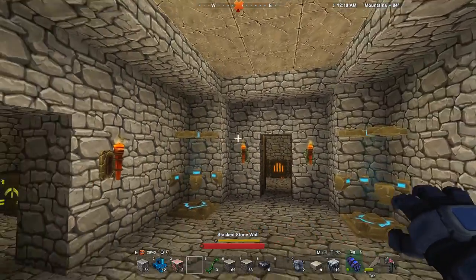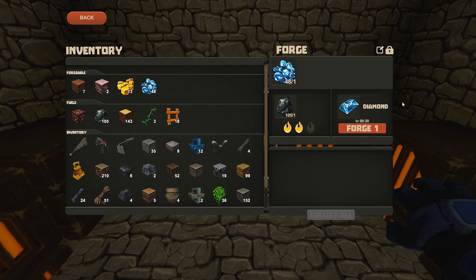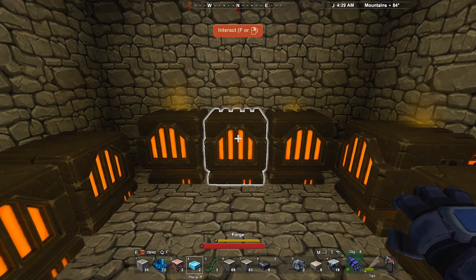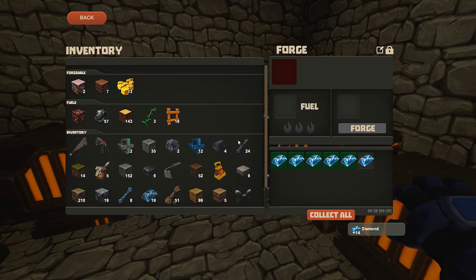Home sweet home. This is where the forge room starts to shine. Look at all this diamond I can make. Make it all. Can you smell what's cooking? Diamonds. Tons and tons of diamonds.